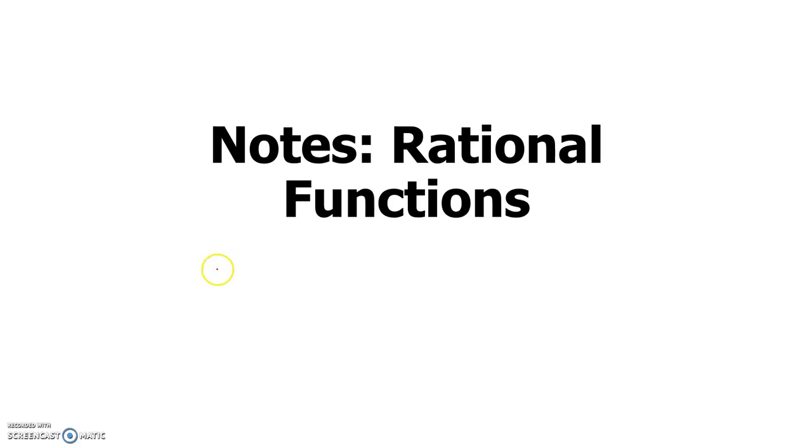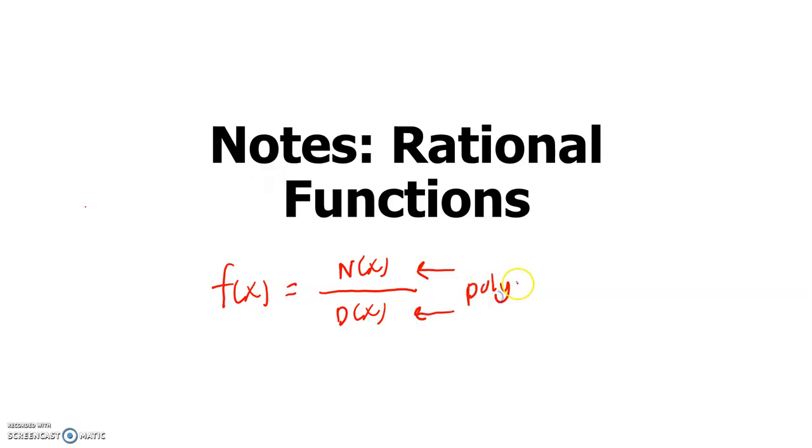A rational function is a function, so I'm going to call it f of x, that does have a numerator and a denominator, and both the numerator and the denominator are going to be polynomials. Just because you see a function that has a fraction does not make it a rational function. To be a clear rational function, both the numerator and the denominator have to be polynomials, which means you have coefficients and you have x's raised to a power. And of course, those coefficients could just be, especially for the numerator, a number like 1 or 2.